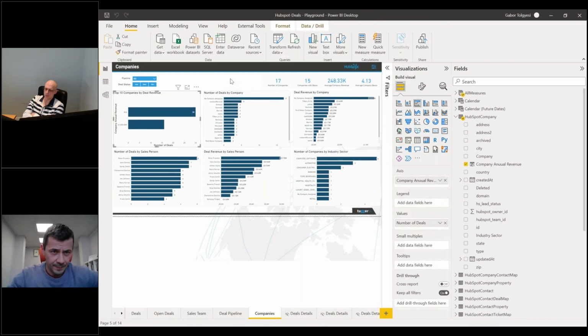The easiest way to copy over the design from the other ones is to select the other graph, go to the top menu, home ribbon, format painter, click on it, and then just copy it over, and that should make it look the same.